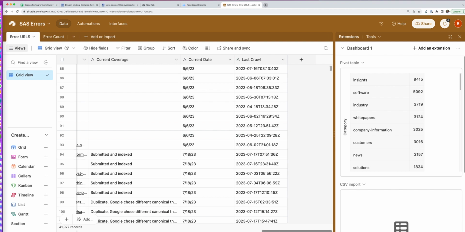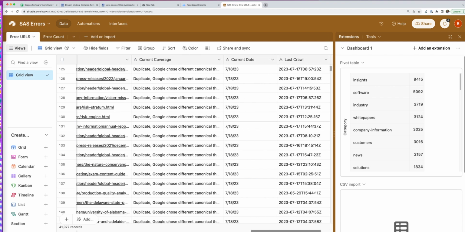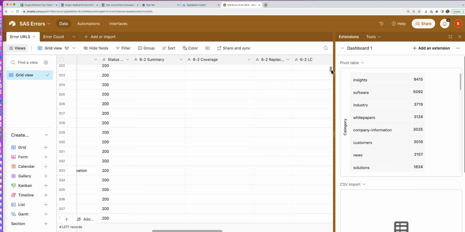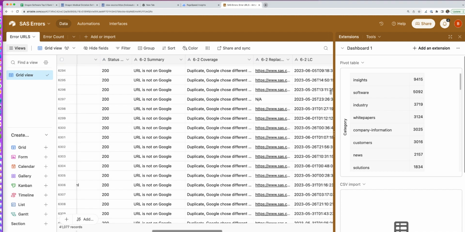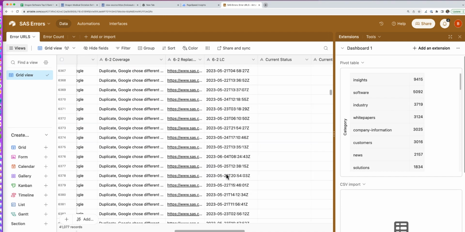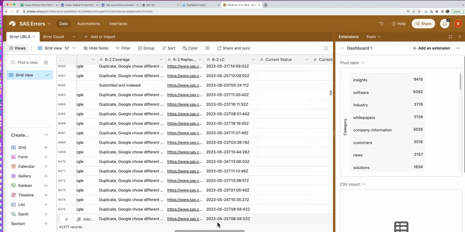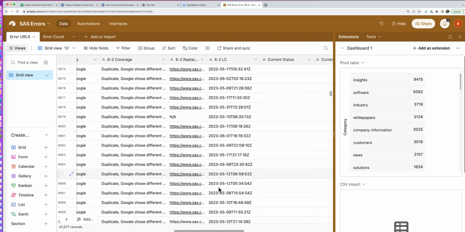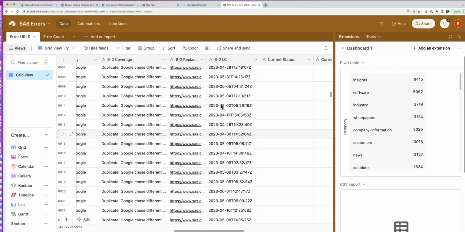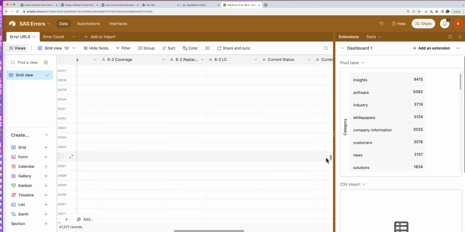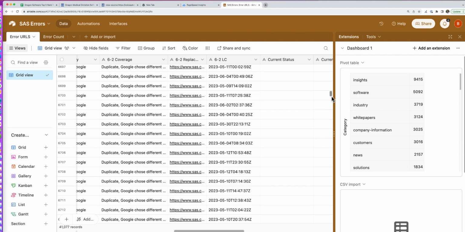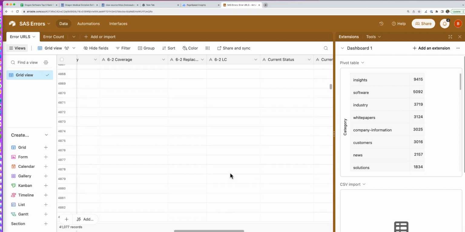So in SAS's case, I'm collecting prior crawl data. I have previous data in here. They're like whack-a-mole. They get new errors every day. So some of these we're seeing May, they crawled it. I've got too many markets in here, but we could see most of this was done in May, and then we've got others that they had crawled in like 2022. But it gives me an idea of Google's tempo of when they're crawling the site.